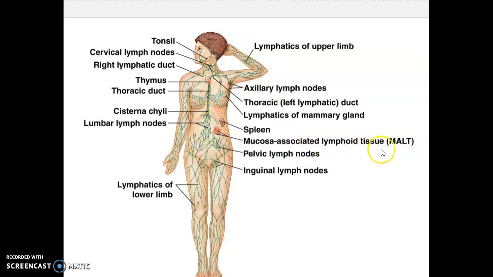Now we have a specific area in the intestines, and more particularly within the ileum of the small intestine, that is lined with lymphatic tissues called Peyer's patches. What that primarily does is keep the E. coli bacteria, which is in our large intestine, from backing up into our small intestine. That's a subject we'll talk more about once we get into the digestive system. Okay, so make sure you're familiar with this terminology and where it's at on the pictures. Again, look at the structure list and see if you can identify what those things are and where they're at.